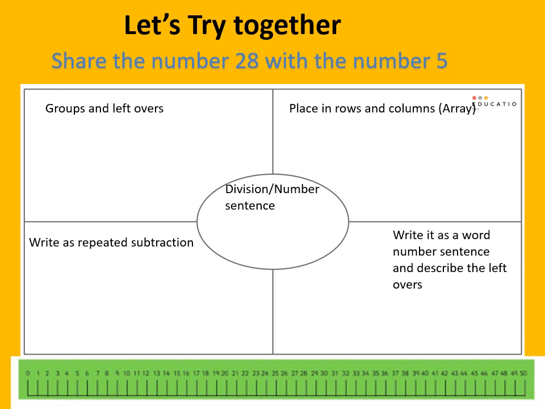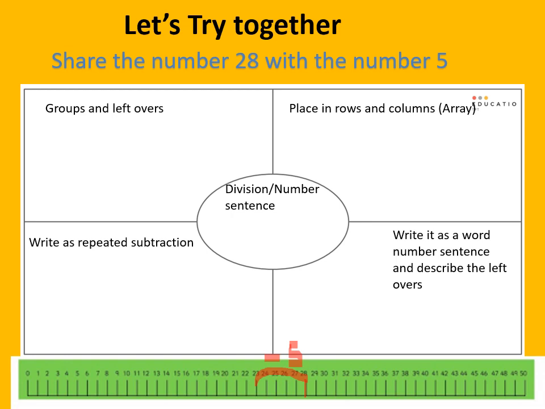So let's start. Let's get our pen. And we're going to find our starting number, so 28. Okay, and we need to count back by 5. So we've got 1, 2, 3, 4, 5. So we're going to have our first jump minus 5. Okay, and then we can count back. So we've got 27, 26, 25, 24, and 23.